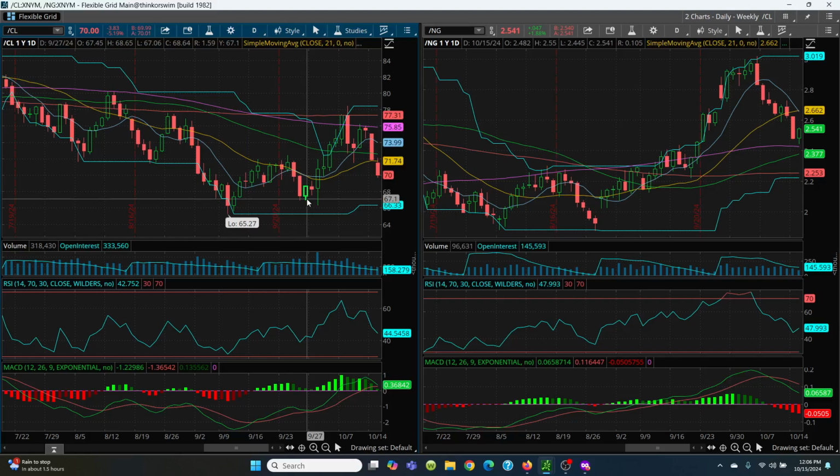We come here, 67.06, and then we have 66.95, and then we have your big boy here, 66.33, your recent low. And if that's lost, we come down to the 65.27 level. Again, if this is lost, you got the 63s, 60, and then all the way down to the 57 level. But I don't see anything bullish about this scenario.